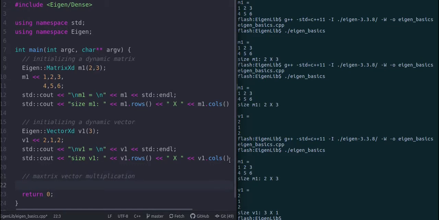And when we do the multiplication, we do not know beforehand what will be the new size of that matrix or vector. So, what we are going to do now is we will describe another matrix Xd, but we will not define its size. Instead, we will just provide the name of that matrix as P1, and we will say P1 is equal to M1 times V1.